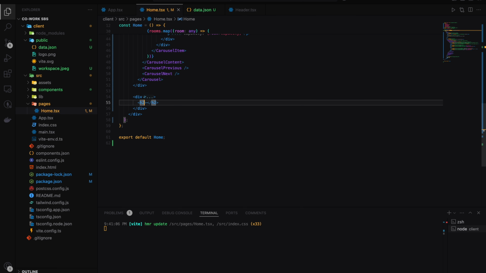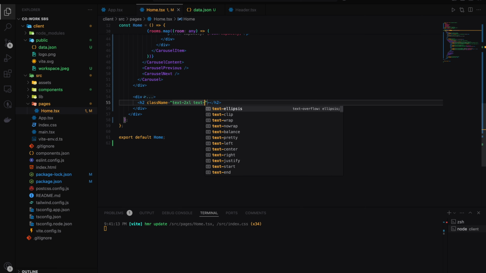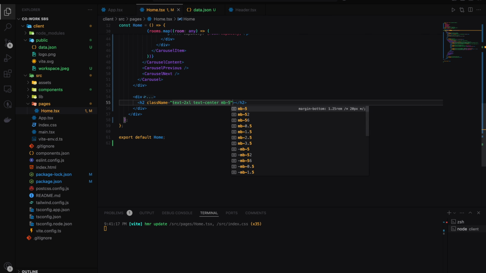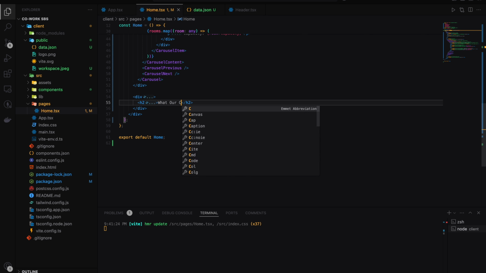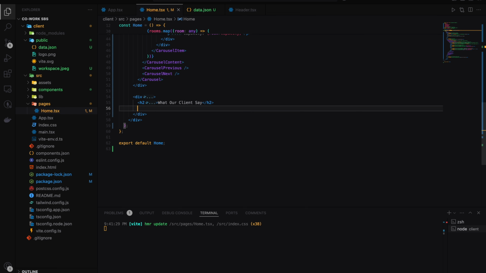So the class name of the h2 tag is going to be text to Excel, and text is going in the center. Margin bottom is 5. So the text is what our client say, like this.